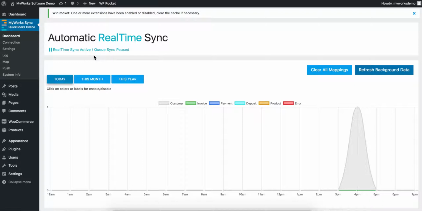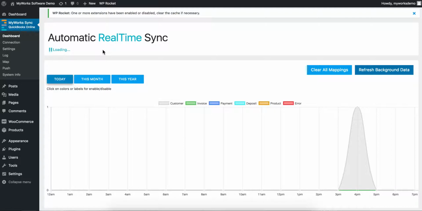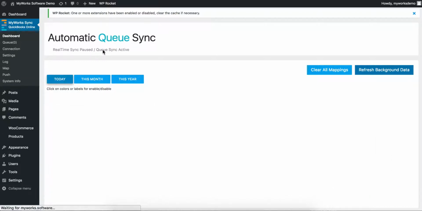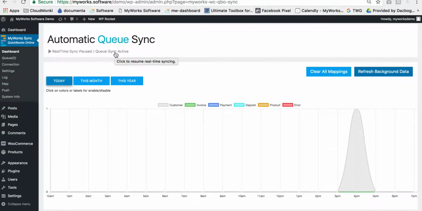Typically, real-time sync works best for our users. Some users that have their WooCommerce store on a cheaper or lower resource hosting plan will see performance decline when using our real-time sync. And this is when we'd recommend Q-sync, because it doesn't have much of a resource requirement on your store. So now that you've chosen your syncing method, we'll visit the automatic sync settings to configure what type of data will sync.